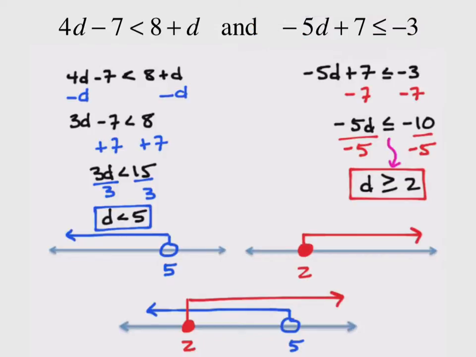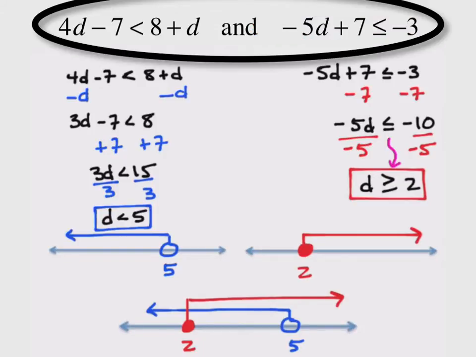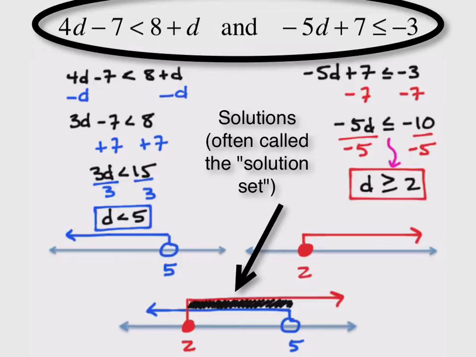So our question is, what numbers are going to make this compound inequality true? Well, the numbers that make both of the individual statements true. That is, numbers that are colored in both blue and in red. So let's shade those right now. So we can see right here in front of us, these are the numbers that are going to make both of those statements true at the same time. They're going to be the solutions to this and compound inequality.